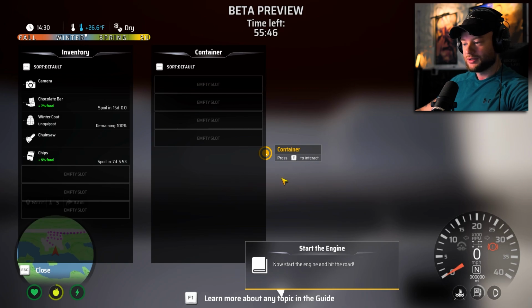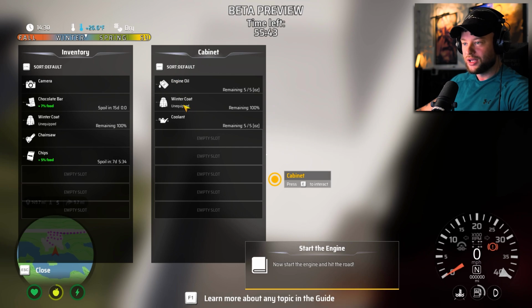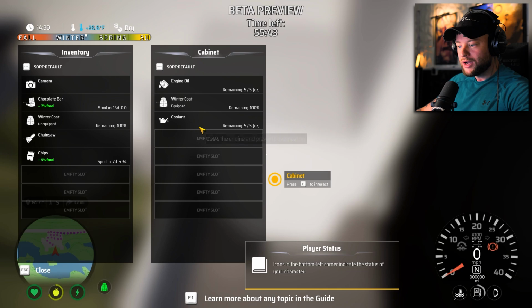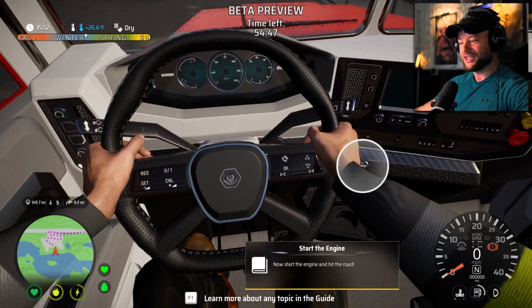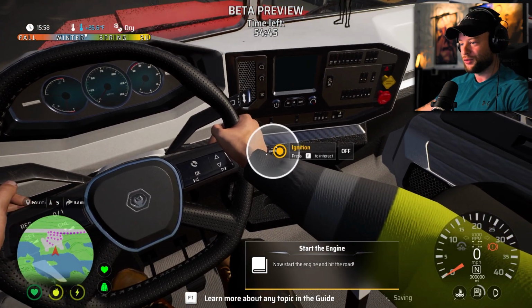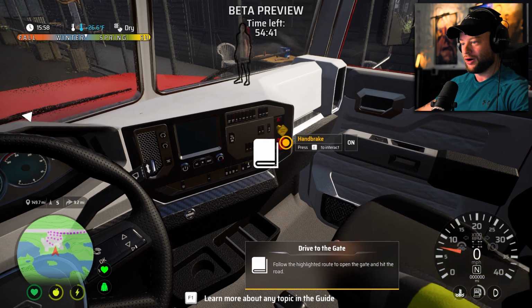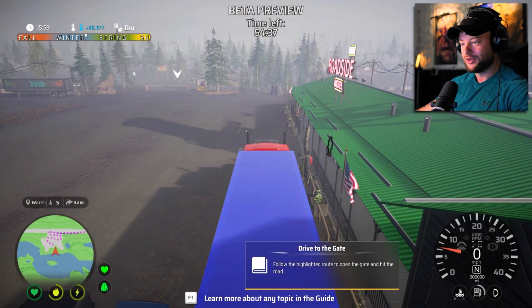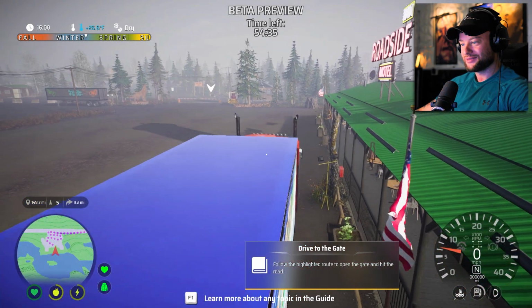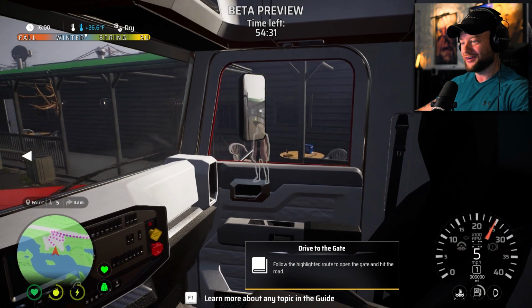There we go. Nice. All right. We got our cabinet in here. Engine oil, winter coat. Oh, can I not equip that? All right. Let's put everything into the inventory, guys. No. Now start the engine and hit the road. Ignition on. Gotta get our handbrake off. Follow the highlighted route to open the gate and hit the road. Okay. Let's do it. See you later.